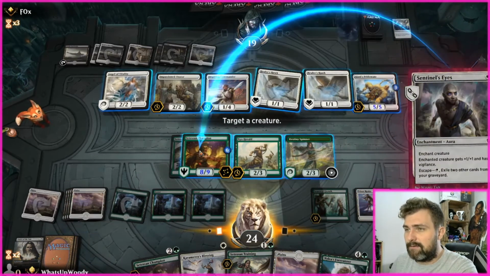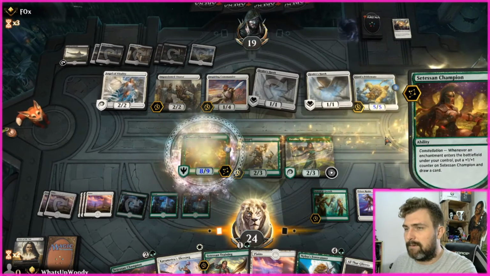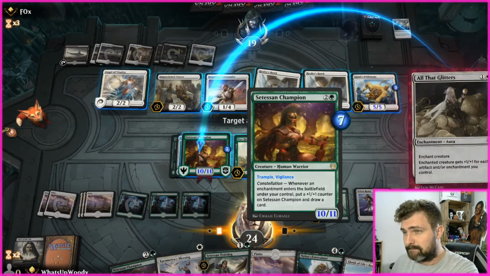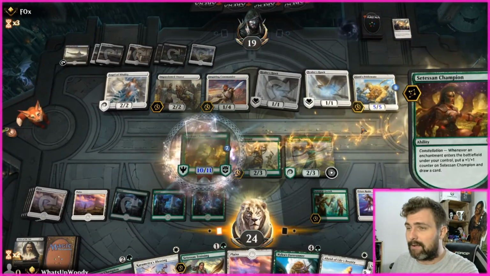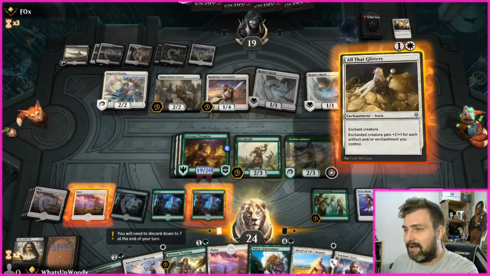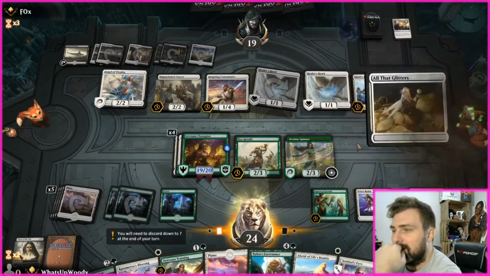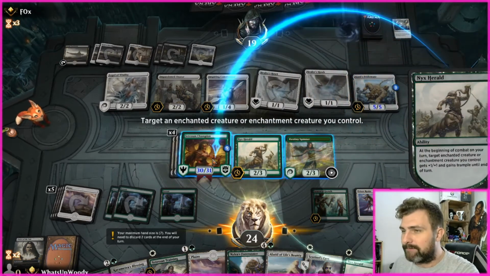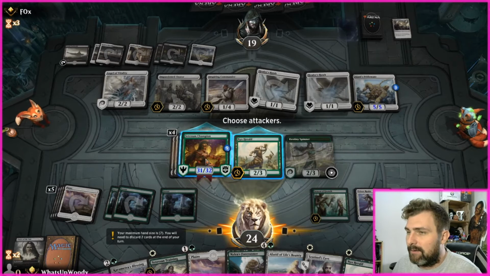There's some lies over here. Oh my god. Let's go. We have All That Glitters. So you can see now how dumb All That Glitters is. There we go. Play again. I mean, you've only got 31 on the board. It's fine. We're going to give trample to this one here. Then we're going to go attack.